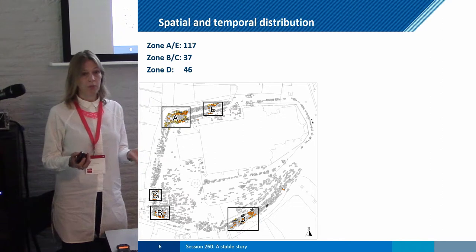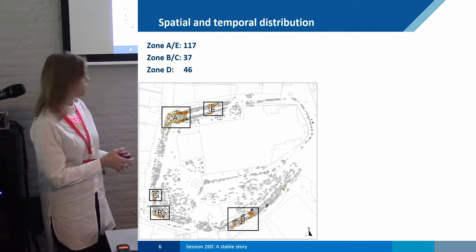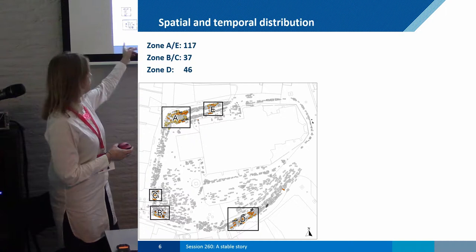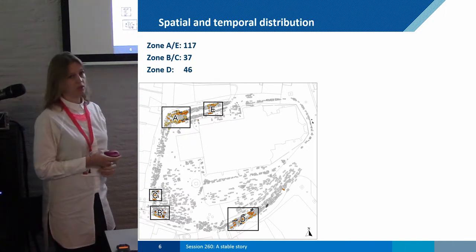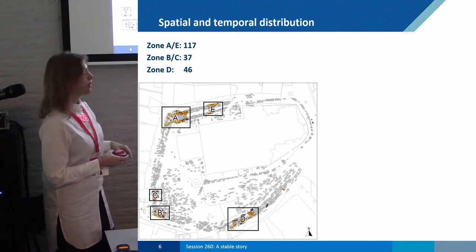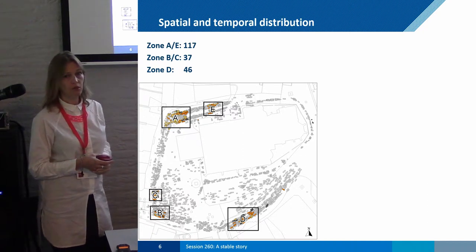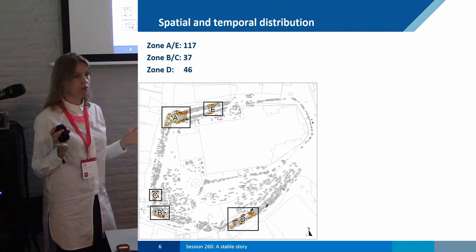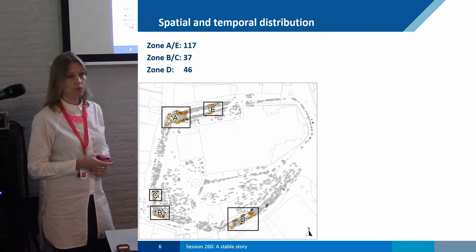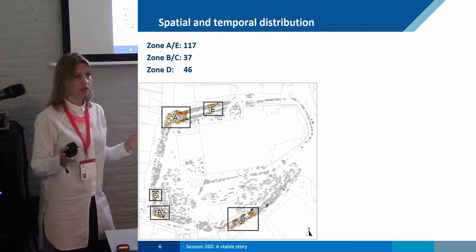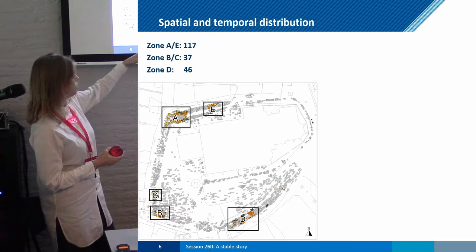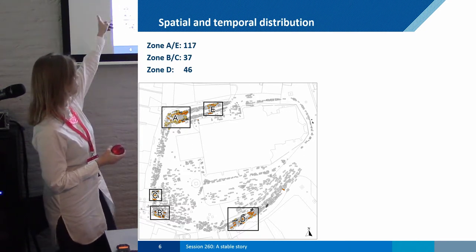Spatial and temporal distribution are quite important in a project like this. The big blank gap in the middle is the church itself, and in grey you see all the graves that were excavated. It's quite clear that especially in the south and west, the burials are predominantly from the outer side of the cemetery — typically the less favoured, cheaper places. That means you already have a very strong selection: predominantly the lower social layers of the population, from the outer edges of the cemetery and the northern side.